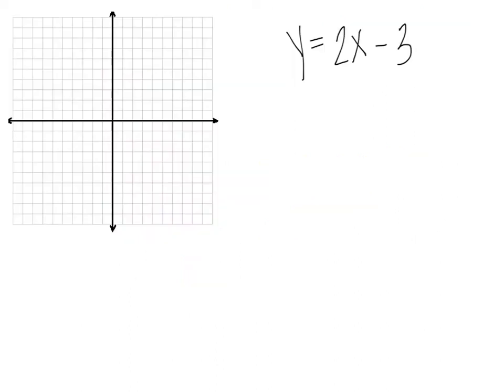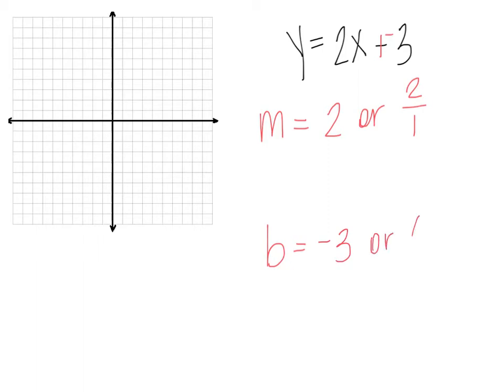So let's graph the line y equals 2x minus 3. We're going to start off by always doing SAO again, so I'm going to make that plus a negative 3. Then I'm going to identify my m, or my slope, and what my b, or my y-intercept is. So when I do this, my slope is going to be 2, or you can write this as a fraction of 2 over 1. You probably would like to see it as 2 over 1. That might be a little bit more helpful for you. And your b is negative 3, or you can think of this as 0, negative 3.